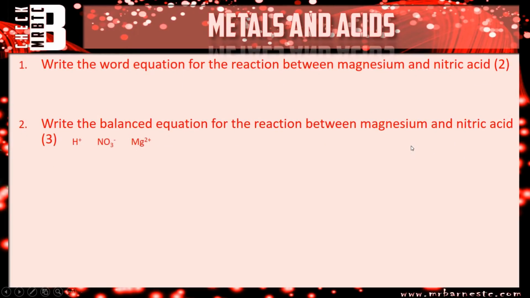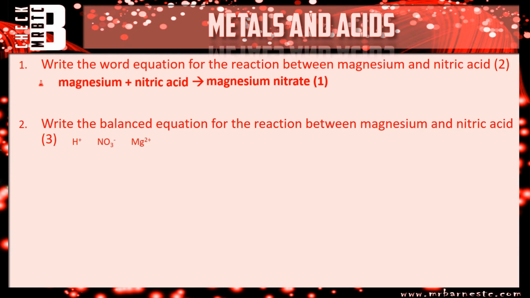Right, let's go through question 1 then. This says, write the word equation for the reaction between magnesium and nitric acid. So the first thing you want to do is put in your reactants, which it tells you in the question, which are magnesium and nitric acid. The second thing, you need to think to yourself, right, okay, I'm reacting magnesium with nitric acid. What does nitric acid give me? It's a nitrate. So I'm going to get magnesium nitrate. That gets you 1 mark. The second thing, think through the byproduct. The second thing that's given off, hydrogen, which gets you your 2nd mark.